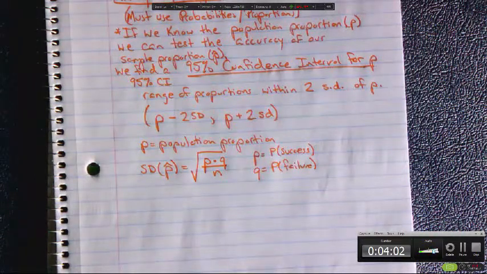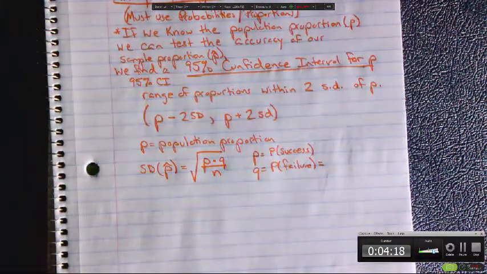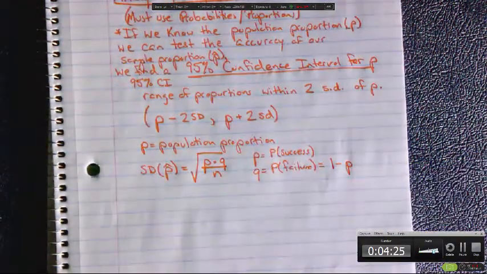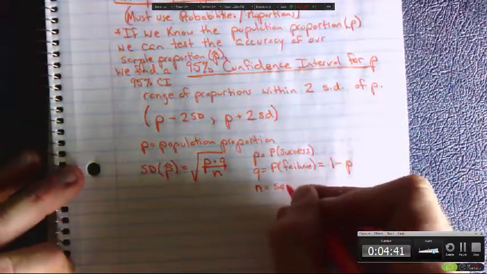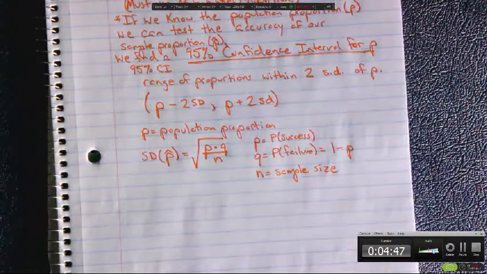What does the probability of success and the probability of failure have to add up to? 1. 1 in terms of probability. Probability of success, probability of failure have to add up to a total of 1. So if that's the case, then we can come up with a formula for Q. If you know what the probability of success is, Q, which is the probability of failure, is 1 minus P. If there's a 43% chance of success, then there's a 57% chance of failure. 1 minus 0.43 gives us 0.57. Does that make sense to everybody? And N is our sample size. N is however many people we are looking at.